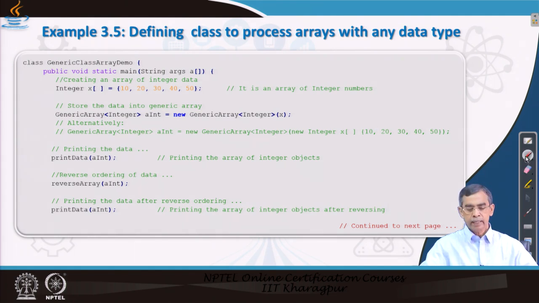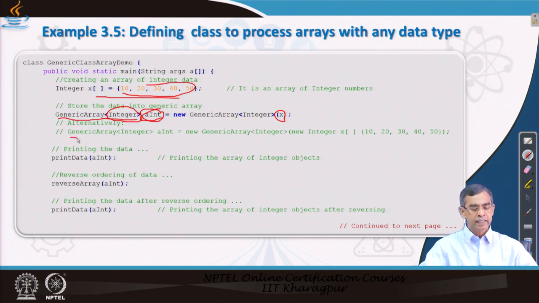And again, in the next example, as we see, the same class is instantiated for the template. Here is Integer, this is the name of the object that we have created, passing x. X is basically the array of objects passed to it. That means a int is basically a collection, we can say, which stores all the elements which are there in x.